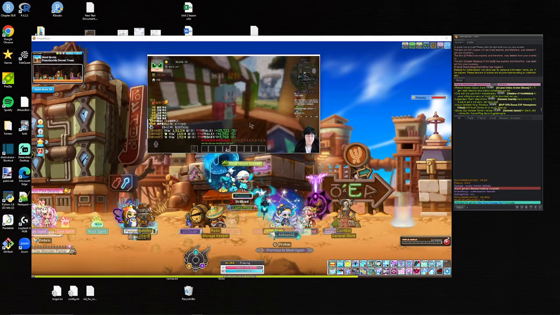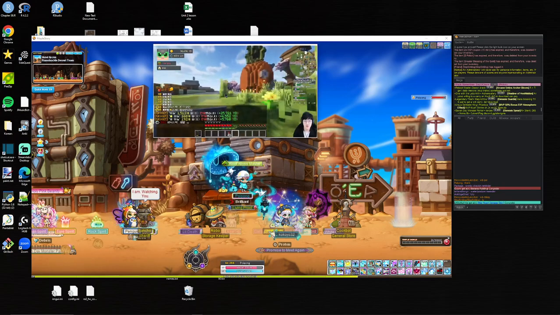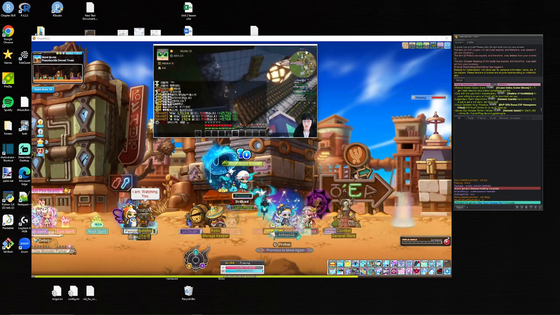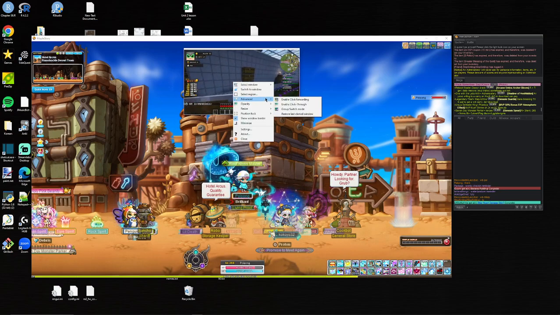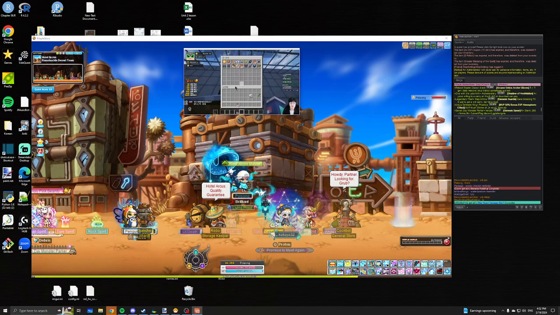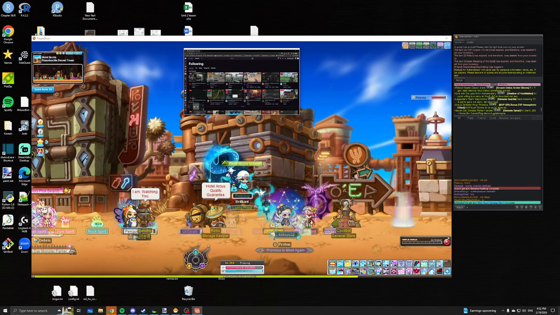Another cool thing you can do with this is you can do click forwarding. So that makes it so you interact with the stream. So I can do advanced click forwarding, I can double click this, and now I'm accessing the window itself. So now I can go and click other streams behind this if you wanted to do that.